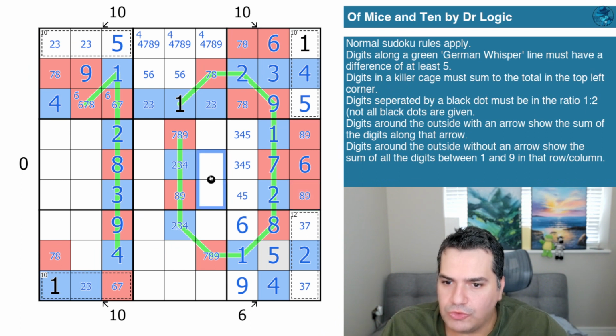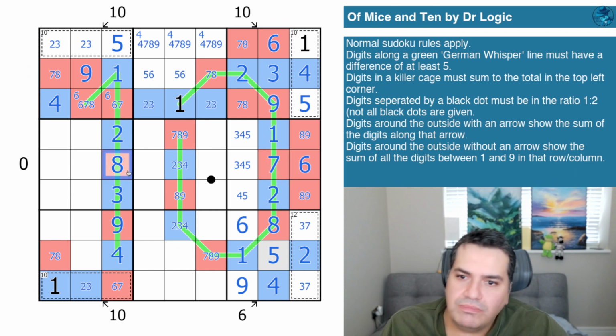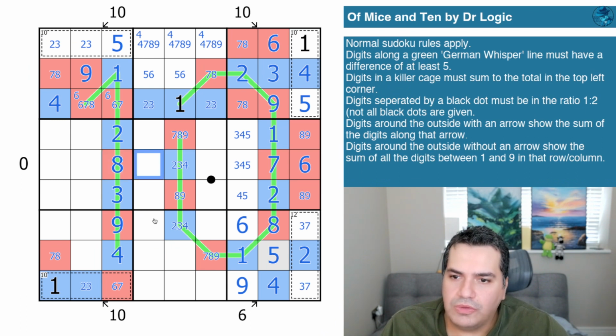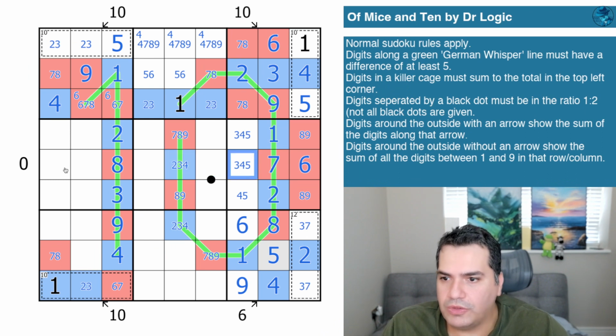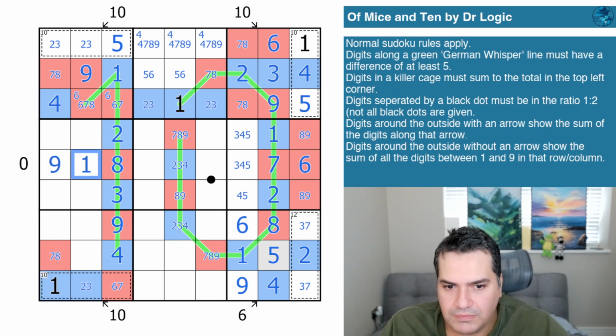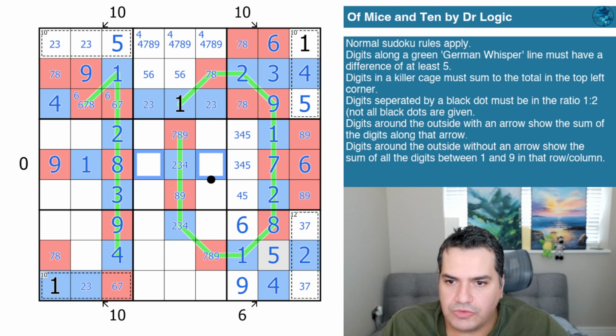What else? I mean, I'm sure this black crop key dot will become useful in a moment. The 0 was very helpful, wasn't it? Because, yeah, I fixed all of these. Now I need somewhere where the 1 and 9 can be adjacent. So it's not here, because that's not 1 or 9. It's not there, it's not 1 or 9. It's not there, it's not 1 or 9. This is the only place that's left, actually. 9, 1. And therefore this is all the high digits done, isn't it? 5 can't be in here.